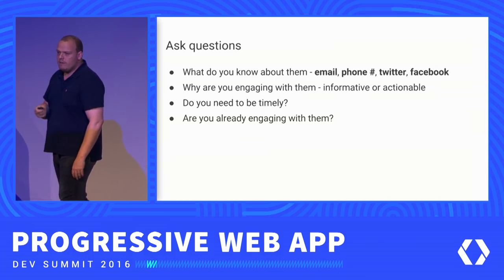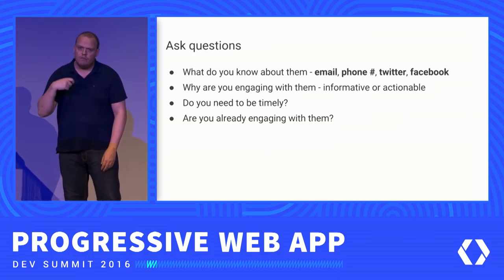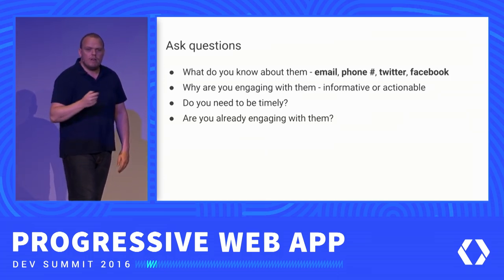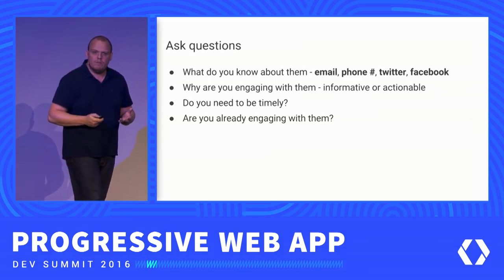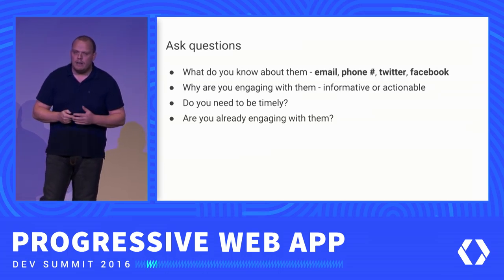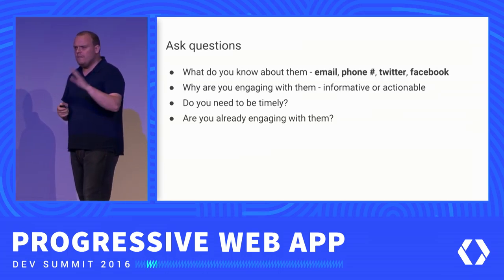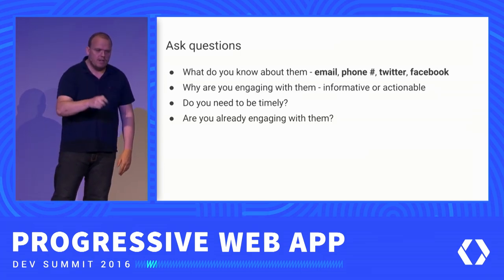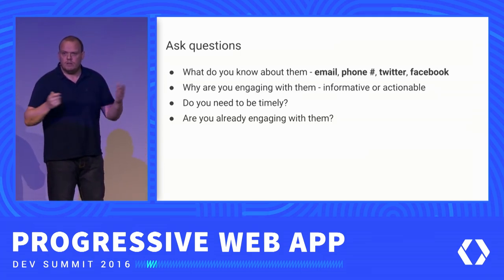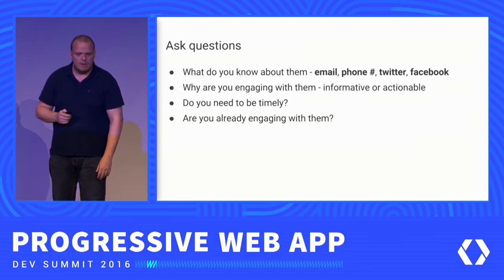You might already have their email address, and you might already have a regular outbound communication with them. You might already have their phone number, right? So if you have to send important and relevant information, you might want to send an SMS to them. And you have other ways via Twitter and Facebook. I don't think those have ever really taken off in terms of private direct communication. It might change when the messenger ecosystem and messenger bots come out a little bit more.